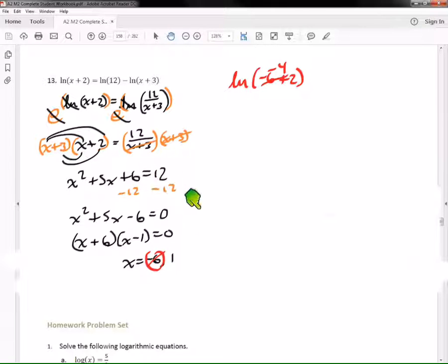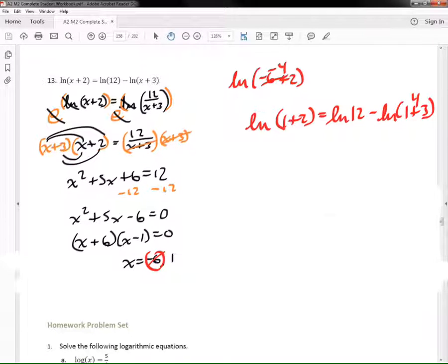Alright, let's see, what about 1? What if I plug in a 1 in there? Now, I would normally just do this in my head, but I'm going to write it out so you guys see what I'm thinking here. I plug a 1 into that one, and it looks like we're straight on that one. That one you don't plug anything into. And the next one, we have 1 plus 3. 1 plus 3 is 4, so we're straight on that one too. Alright, so 1 is our only answer. The other answer is extraneous.